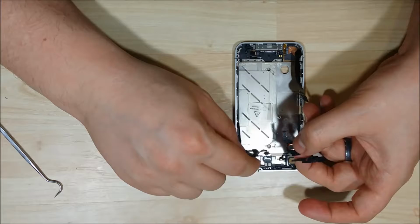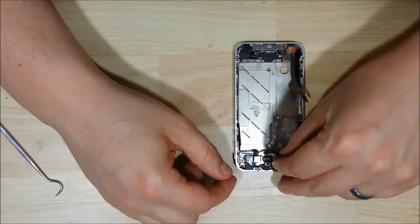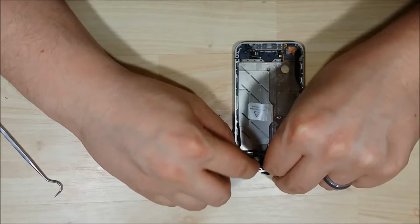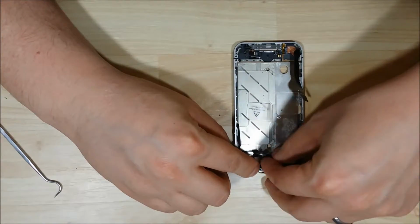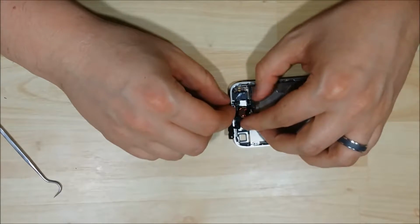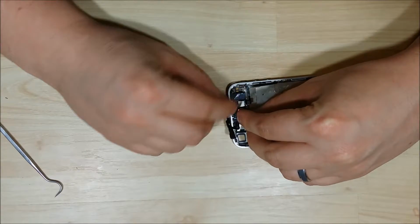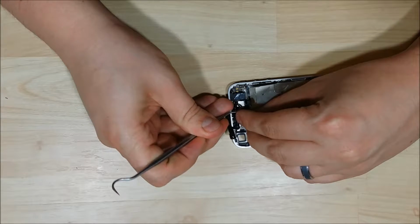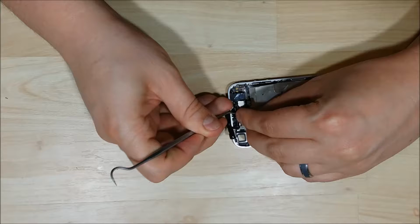in. Now the trick is this little microphone, I think it's a proximity sensor, actually needs to fit back into this little slot here. It's actually probably the trickiest part of this entire installation, is getting it to fit back in the way that it should. You want it to be nice and flush so your cable goes in and your back fits on. Some sort of a flat tool will help you kind of press it back into place.